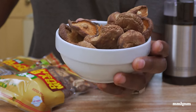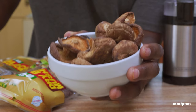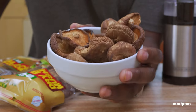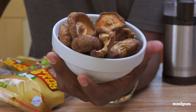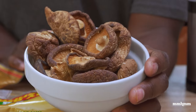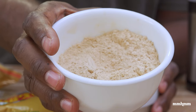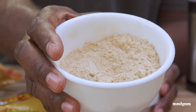Let me tell you something, the flavor that you get from adding dry mushrooms or mushroom powder into your dishes — sometimes even the simplest of dishes — could make all the difference in the world. It is amazing umami flavor. And if you have something against using MSG, this is a great substitution for MSG. So today I'm going to show you how to turn this into this, and also how to incorporate it into simple dishes to add amazing flavor.